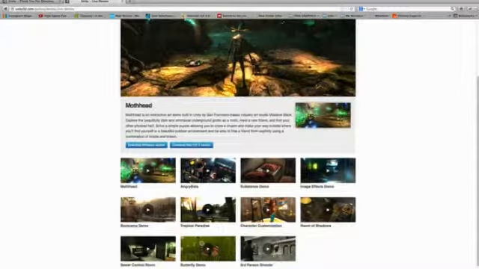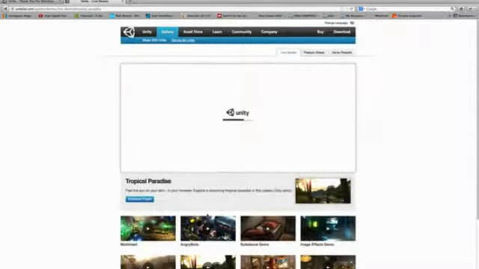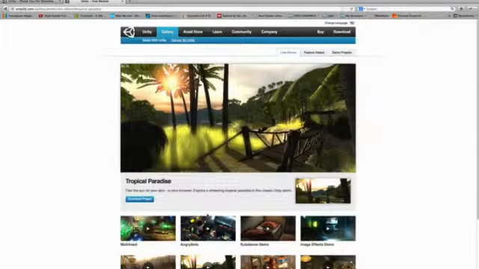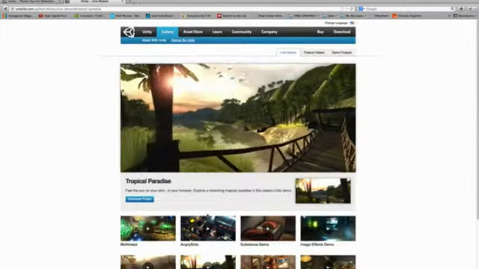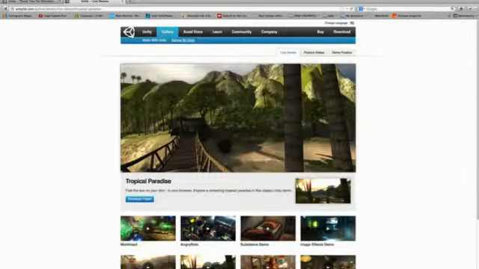I'm just going to click the play button on Tropical Paradise. Now, I've already installed a Unity plugin which lets Unity play inside my web browser. So you might need to do that when you press play. So go ahead and install that plugin now if it's asking for that. But all of these live demos were created inside Unity with the Unity game engine, and you can actually explore them right in your browser, which shows you how efficient Unity is even in a browser setting.